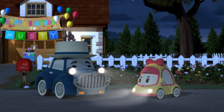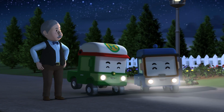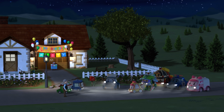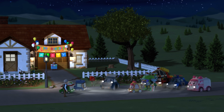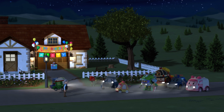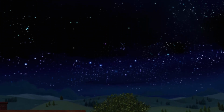All right. Now that Minnie's back, it's time for the party. Yay! It's party time! Did you guys bring a present for my grandpa's birthday? No. We just came for the cake. What? How could you not bring a present? Minnie, look out! She's right behind you! Get me out of here, you two!